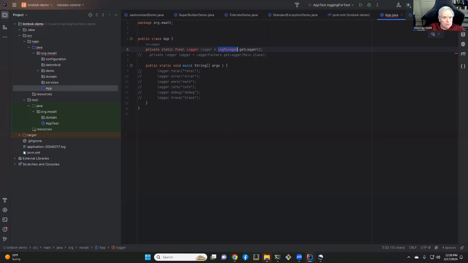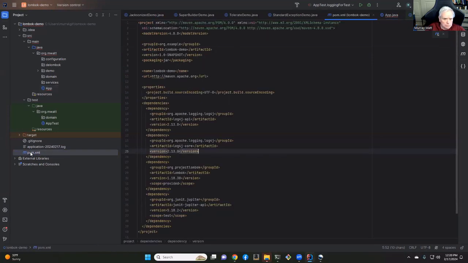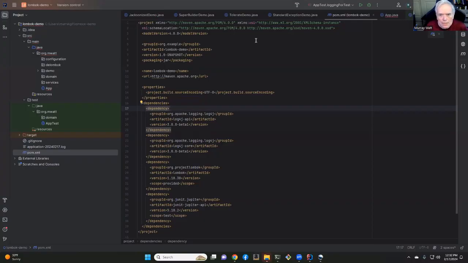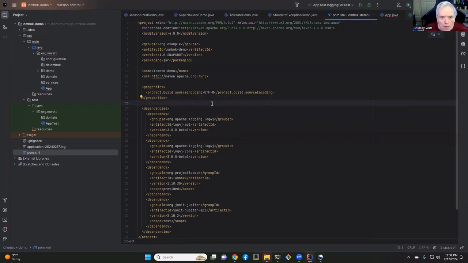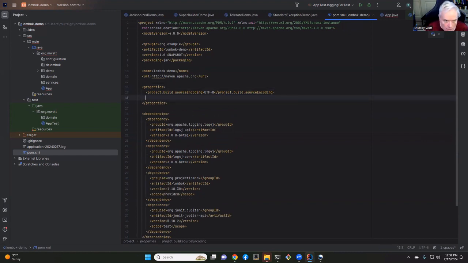And we'll go back to our POM and place the version here and here. This is an excellent time to look more into our POM. What I want to do is replace these two locations in my POM with a constant.